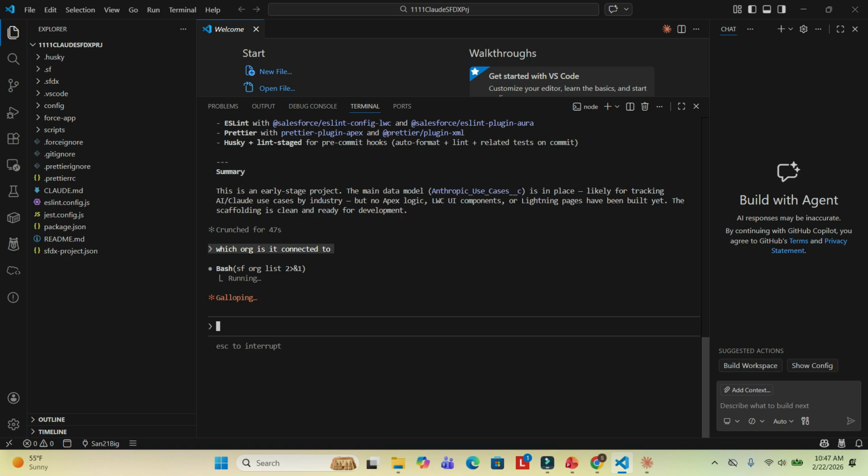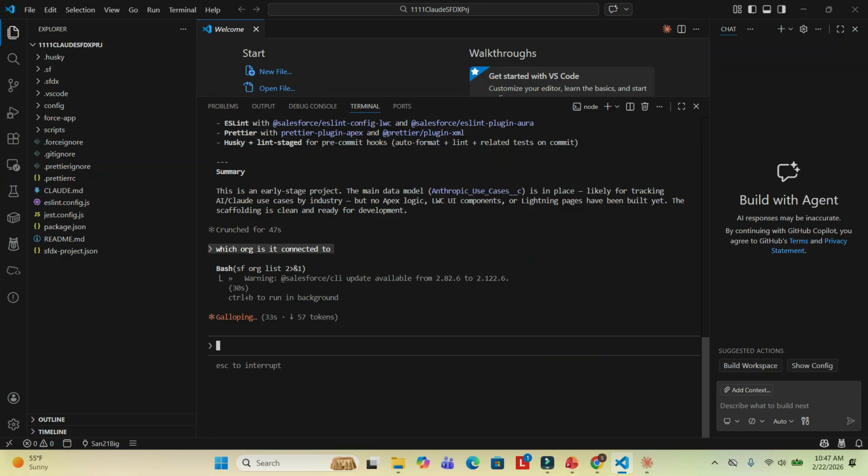It's gonna run it. I could have directly typed in this open command or list command of Salesforce, but I'm just showing you how to use the agent to do everything.